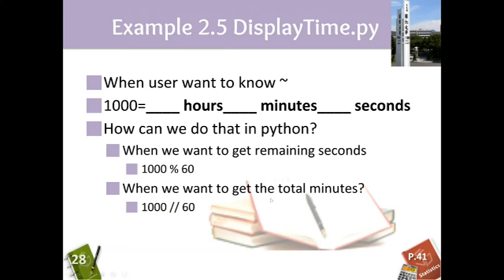When we want to get the total minutes, we have to transfer the 1,000 seconds into minutes. When the minutes are more than 60, then we also transfer them into hours. So I will make a practice for you. Then it is about our assignments. I want you to pay attention to this part.